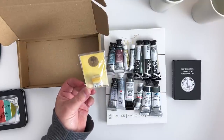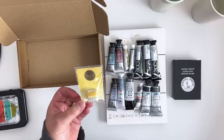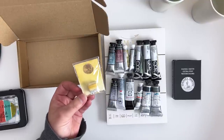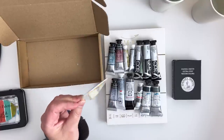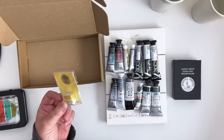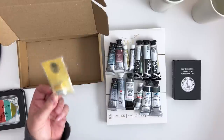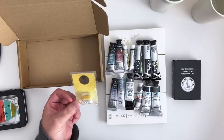So I love A. Gallo paints anyway. I used to have to buy them in their shop updates that they did once a month, and they'd have to come all the way from Italy. So I'm really pleased that Jackson's have started stocking A. Gallo paints. I think I have all the A. Gallo paints I need for the time being, to be honest. Now I have this gold one, I kind of feel like my collection is complete for the time being.